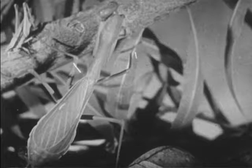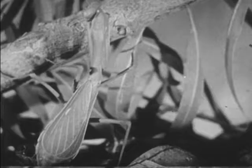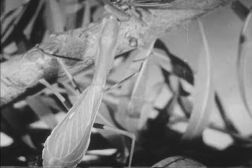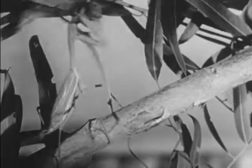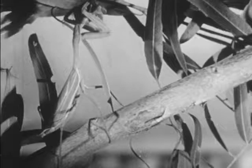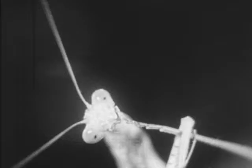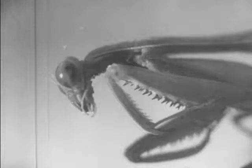This insect, the praying mantis, looks much like a leaf or green twig. If he remains quiet and motionless, his meal sometimes will come to him. His great oversized claws are useful for holding the captured insect, and the sharp jaws are built for chewing right through a piece of food. Notice the way in which the mantis holds his food while eating. After a hearty meal on a nice juicy insect, the praying mantis washes himself much like a cat, licking his paws and forelegs and wiping his jaws.